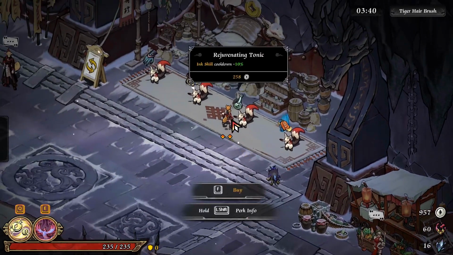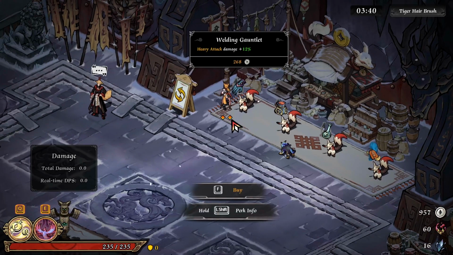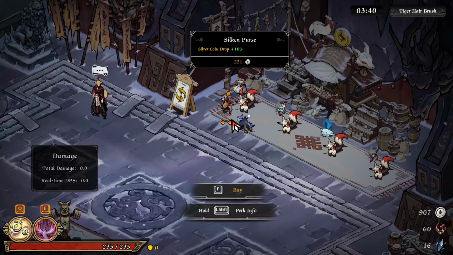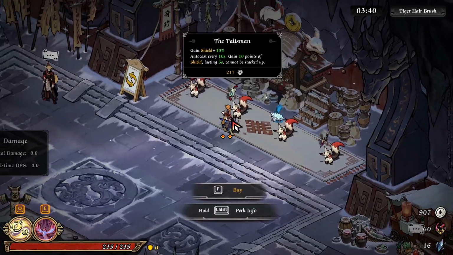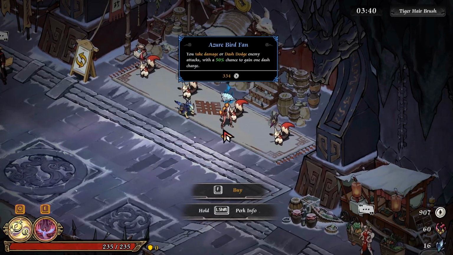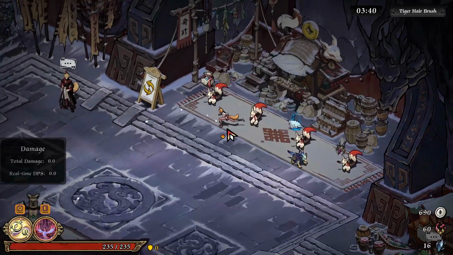Damage taken, longer invulnerability, ink skill cooldown, damage modifier, heavy attack damage. Ooh, that's tempting. I think we'll re-roll. Silver coin drops, that's not bad. Gain a shield. Shields are always good, and that one is a shield every 5 seconds, which, by the way, does really good. It cuts so much damage off of you. We will probably almost undoubtedly buy that. Duration of poison plus 2 seconds. Okay, so we'll buy that.